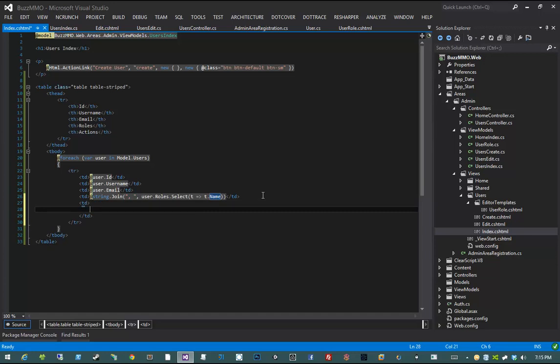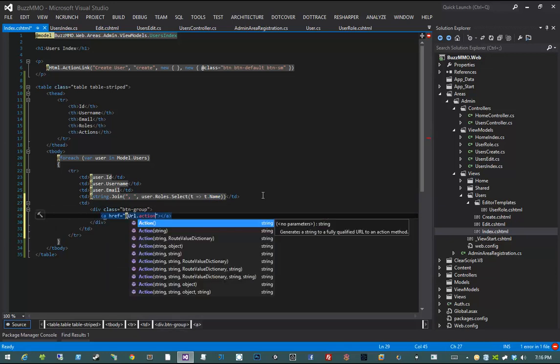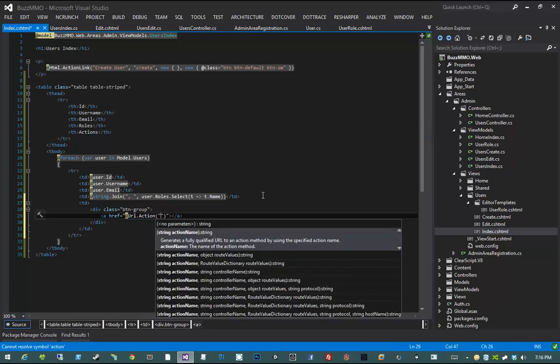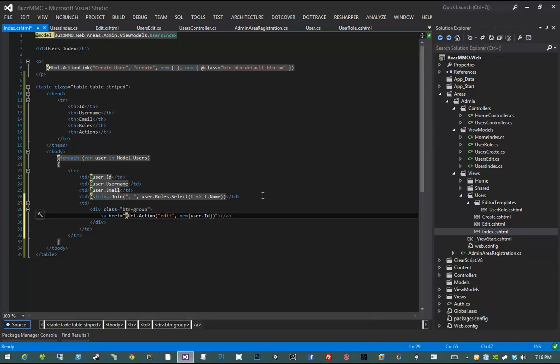Then I'm going to write the actions. So for the actions, I'm going to write a div class btn-group, and then I'm going to write an a href Url.Action. Let's do the edit action first. So I'm going to say action Edit with the parameters of user.Id. Then inside the class of our a tag, I'm going to write btn, btn-xs, btn-primary to make it blue.